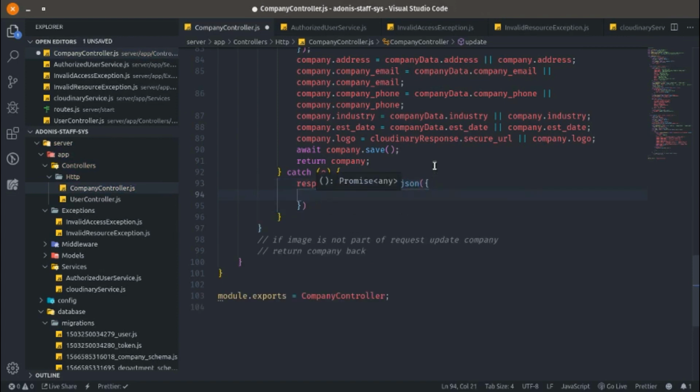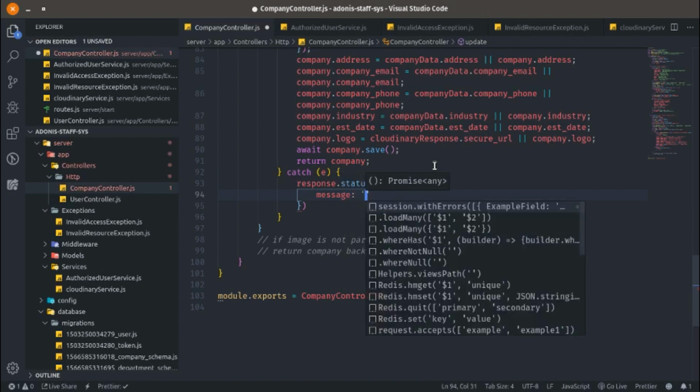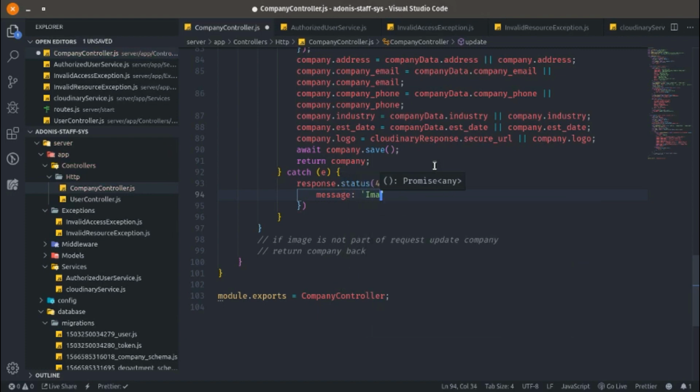You're going to deploy a message saying, error uploading image. Error uploading the image. So that's what we're going to do.